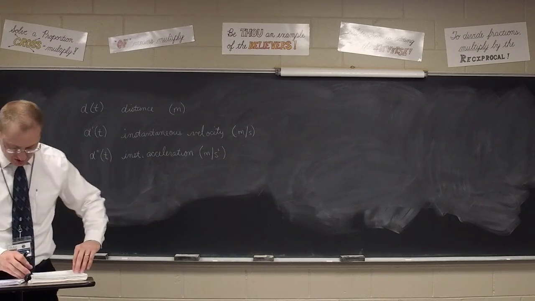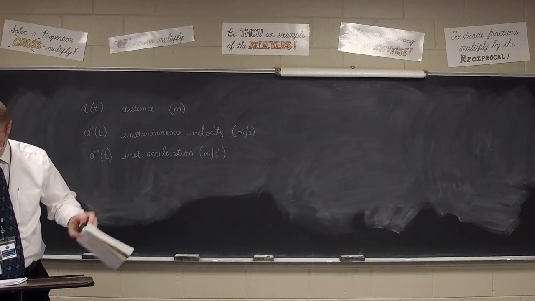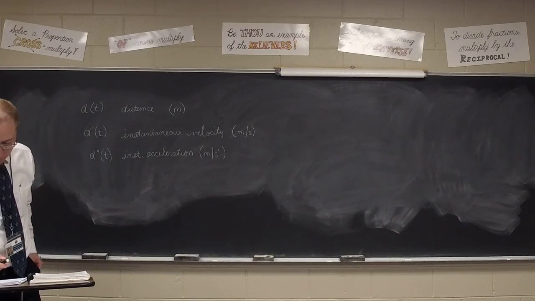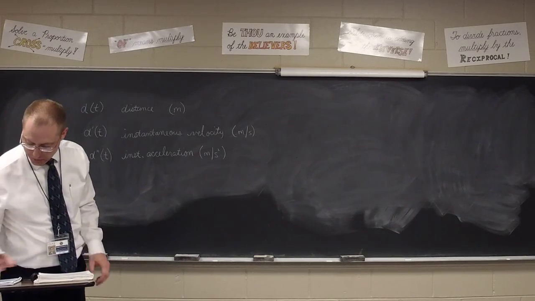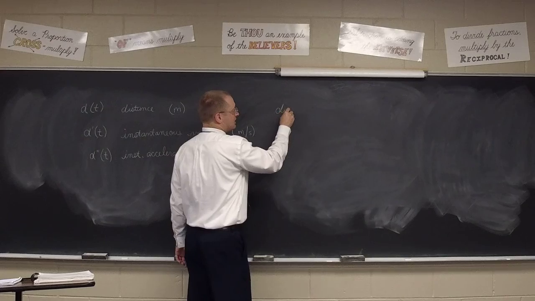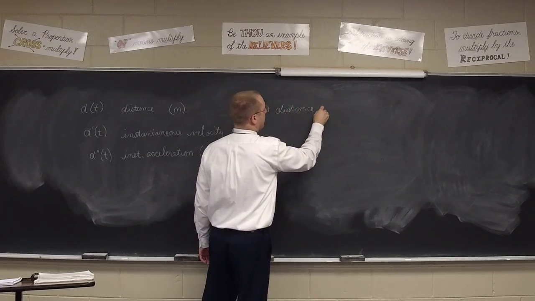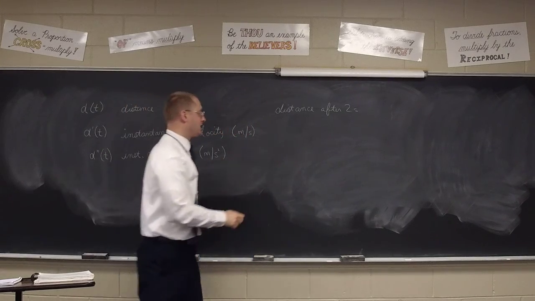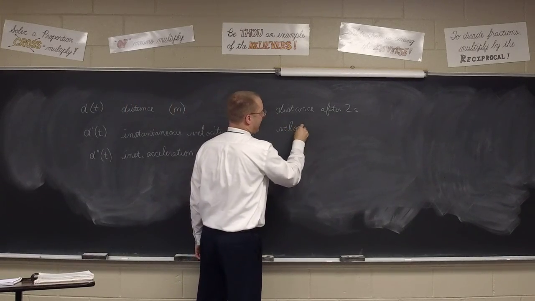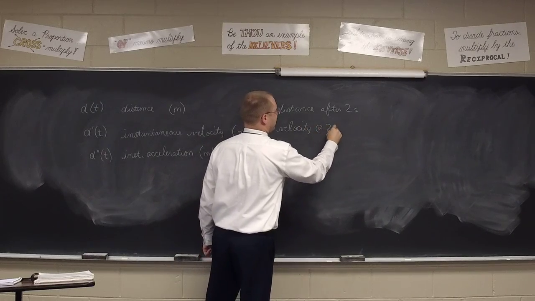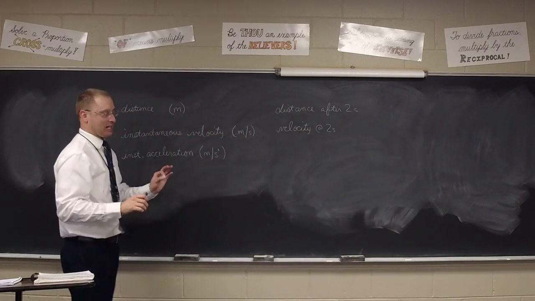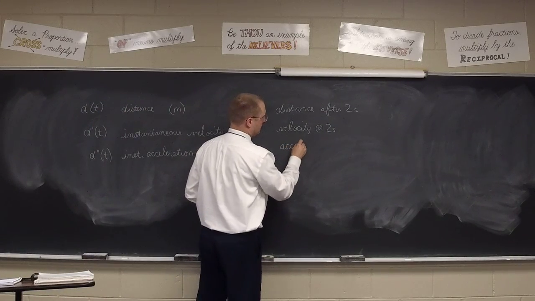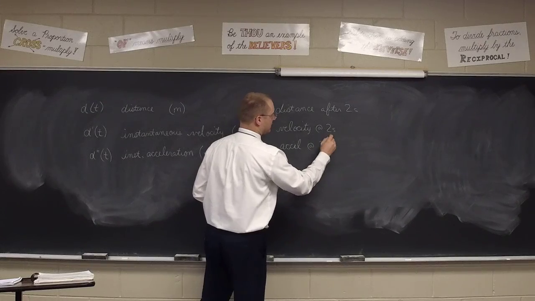Your homework was on page 316, so flip back just a page. And we didn't do what the directions said to do. We did our own thing. And we said on page 316, numbers 2 and 4, you are going to find the distance that the object will have traveled after 2 seconds have elapsed. Then you were supposed to find the velocity at that 2-second point. The instant it hits the 2-second mark, exactly how fast is it traveling at that instant. And then also, how rapidly is the object accelerating right at the 2-second mark.